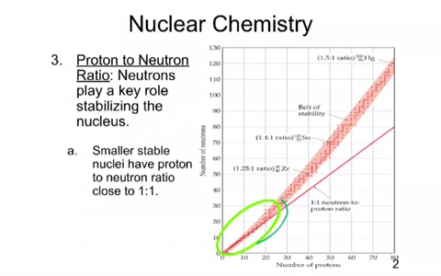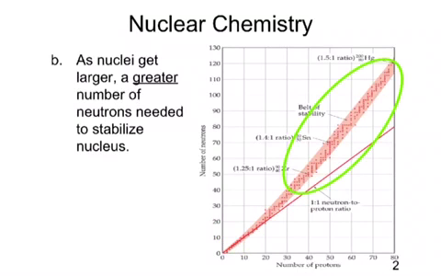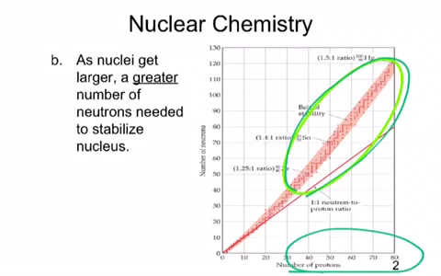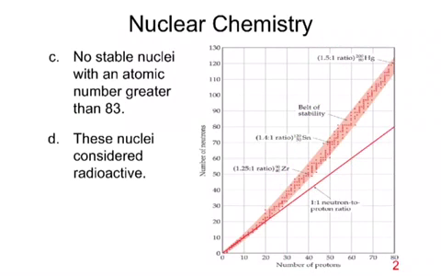Right? So a 1-to-1 ratio that we see down here means if there's 1 proton, there's 1 neutron. If there's 4 protons, there's 4 neutrons. There's 6 neutrons, there's 6 protons. There's 12 protons, there's 12 neutrons. But as we go up into this higher range with elements with a higher number of protons, we get different ratios, right? For every 1 proton up here, we actually have 1.5 neutrons. That doesn't mean there's a half neutron, because you can't have that, but that just means that we have more and more neutrons than what we had before, right?